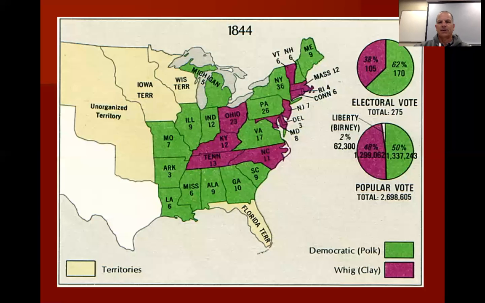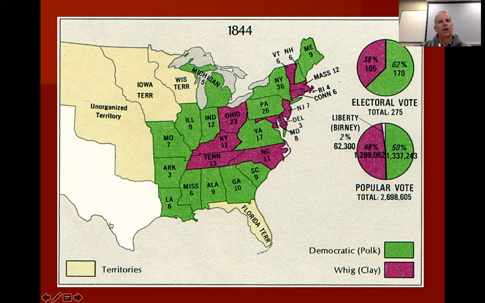In the election, when it comes to the electoral vote, James K. Polk wins 62 to 38%. Now, when it comes to the popular vote, it was pretty close, 50 to 48, with a third-party candidate getting the 2%. But in the end, it really matters what happens right here in the Electoral College, 62 to 38 for James K. Polk. Henry Clay done as a presidential candidate. He's going to have one more contribution to history that's going to avert Civil War, and it's going to be another compromise. Shocking. He's known as the great compromiser in history.